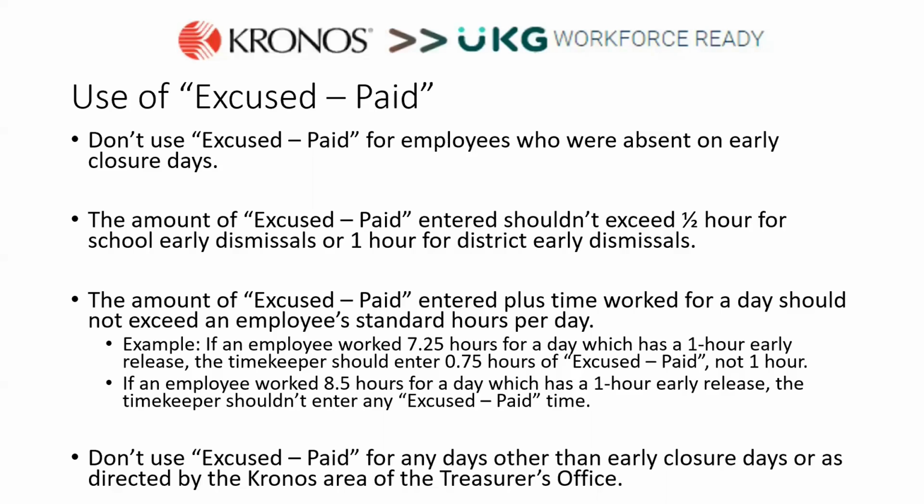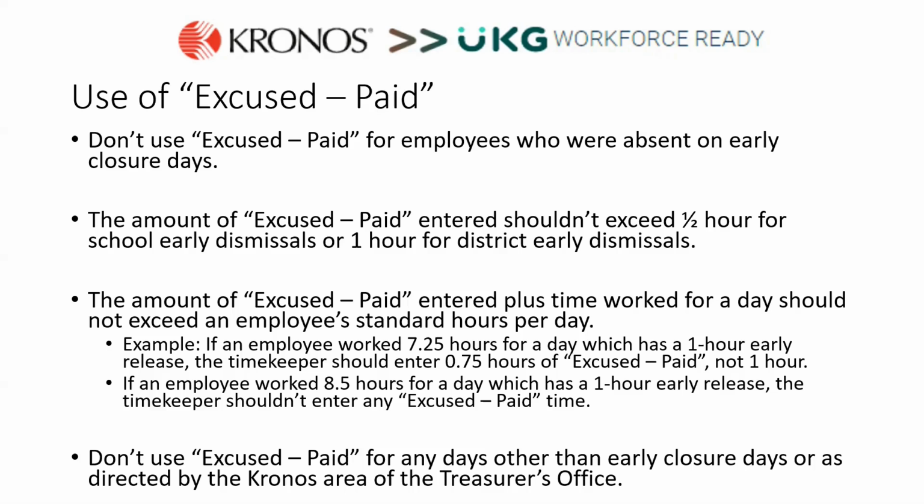Here are some other guidelines regarding the use of excused paid for these early dismissals and in general. Don't use excused paid for employees who did not work on early closure days. That is, they were absent. The amount of excused paid entered shouldn't exceed 1/2 hour for school early dismissals or 1 hour for district early dismissals. The amount of excused paid entered plus time worked for a day should not exceed an employee's standard hours per day. And a few examples of this.